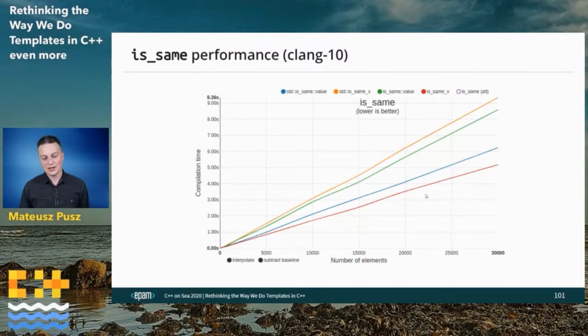So as you can see, variable templates are really fast to compile. That's why I said that I would like to be able to pass them as parameters to template parameters. So I would like to be able to pass a variable template to a template. And it's not possible right now. And variable templates are the fastest thing to compile when you need the specializations, because otherwise use aliases. Those are the fastest ones.